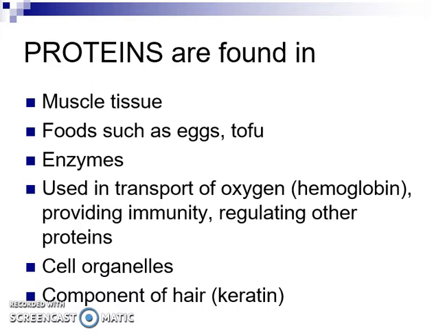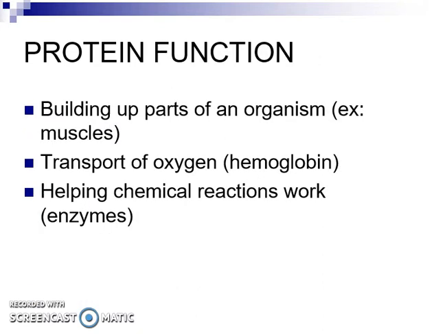Now, cell organelles need proteins to function properly, and proteins are a component of hair. I'm sure all you ladies that have gotten a keratin hair treatment should know what a protein is, and we can use them to our advantage. Lastly, we have protein function. They build up parts of an organism, such as your muscles. So if you ever work out or do some physical activity and you feel that tear, proteins are what help repair that tear inside your muscle.